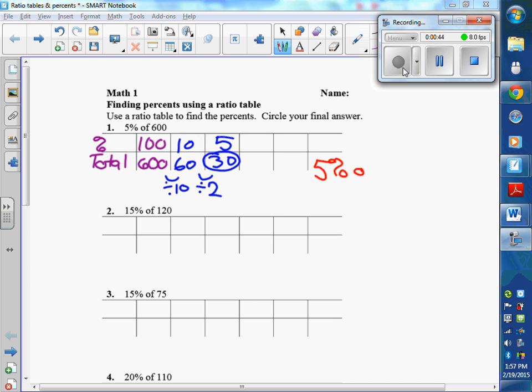5% of 600 is what? Actually, I did 5 times 600 and I didn't know that's what it is. Okay. What number goes here? 5% of 600 is 30. But I got the right answer. There's different ways to do it. Do you want to tell me what you did? I can look at it later if you want.